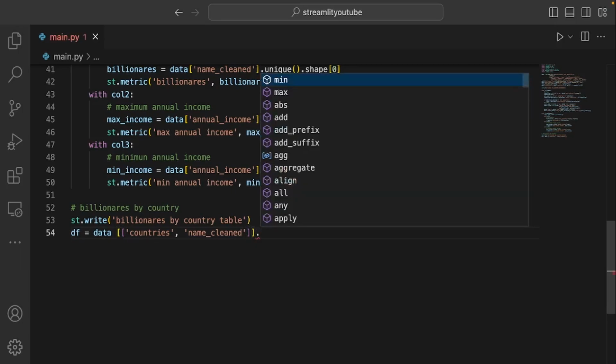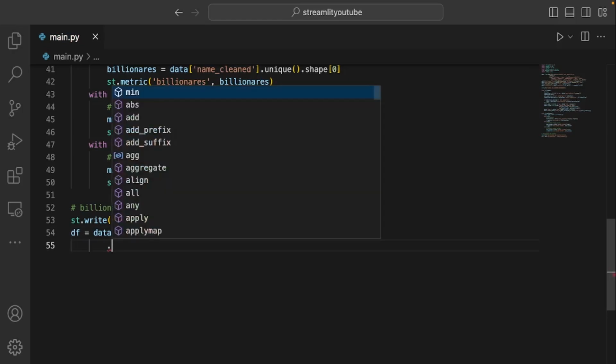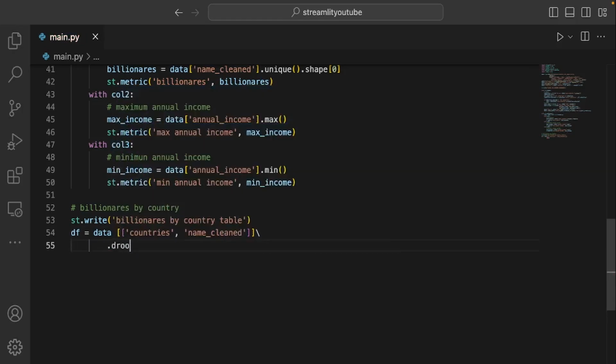What we don't want is to have duplicates, so I'm going to have dot drop duplicates, and we keep only the first one.